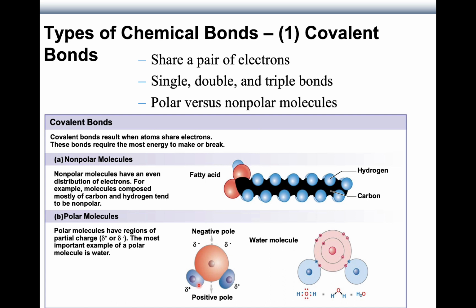Anytime electrons are shared perfectly evenly through the entire molecule, that means there's no overall charge because there's no more negative here than there is here. That is called a non-polar molecule. Anytime you have electrons being pulled towards one end of the molecule, creating partial negativity, that is called a polar molecule.